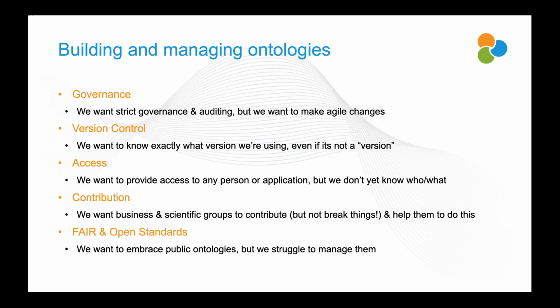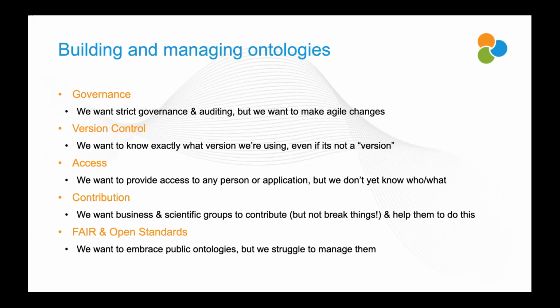You need to be able to control access for individuals and applications, but that obviously needs to be flexible because you need to add more people all the time, and software applications need to be able to access the various ontologies as well, or parts of ontologies. And it's also good to allow subject matter experts to suggest changes to the ontologies and then be able to incorporate those, but not allow them direct access so people can break things, but encourage them to contribute in a clean way.